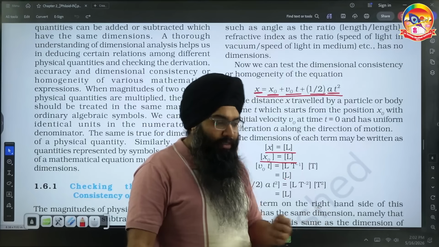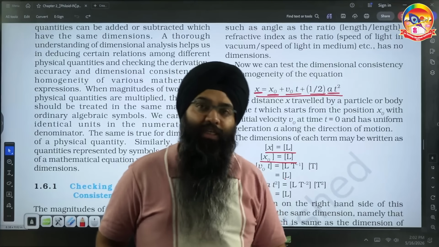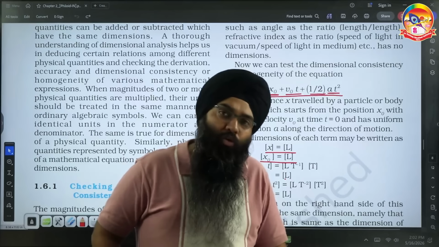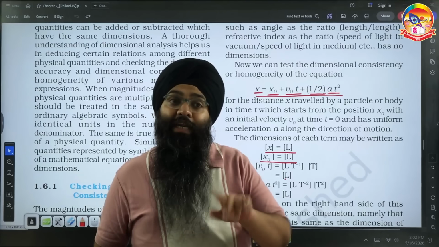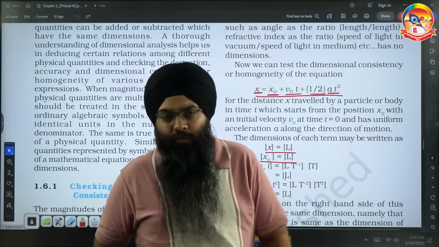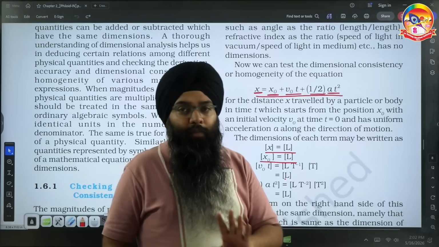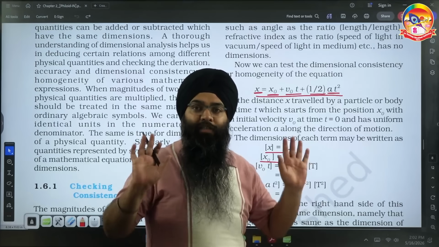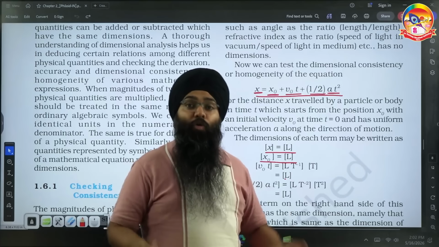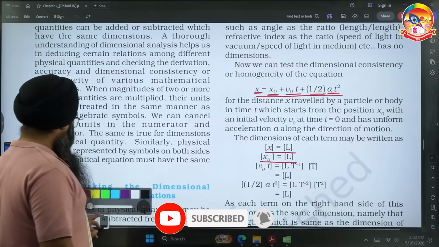So if I say a statement that all the dimensionally consistent equations are physically correct also, no, it's not possible. It is not true. They can be true, they cannot be true. All the dimensionally correct equations may be physically correct also, but all the physically correct equations have to be dimensionally correct. Always remember, if there is an equation which you have proved is dimensionally correct, then it is not necessary that it will be actually correct also. But if a quantity is physically correct, it has to be dimensionally correct also. So I think this rule will also be written for you.